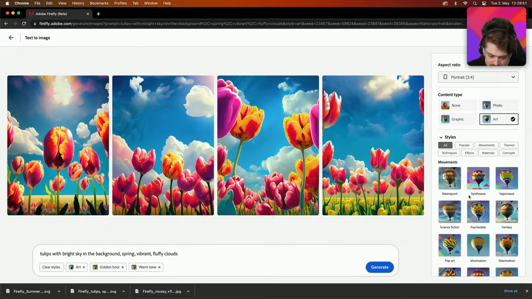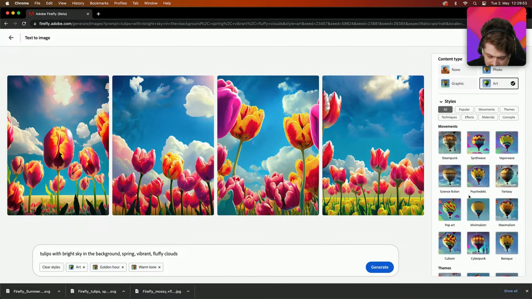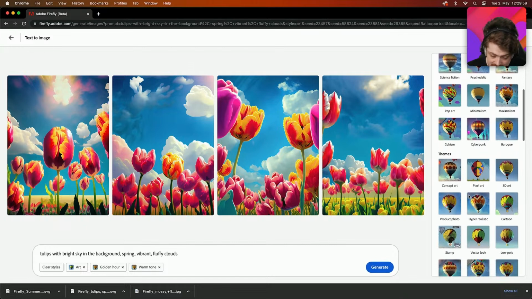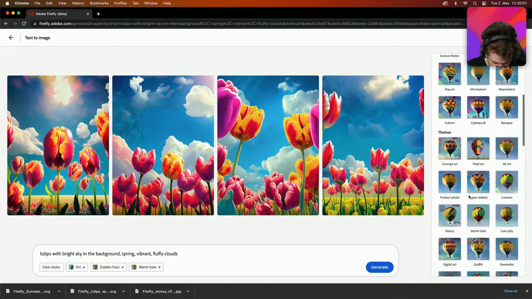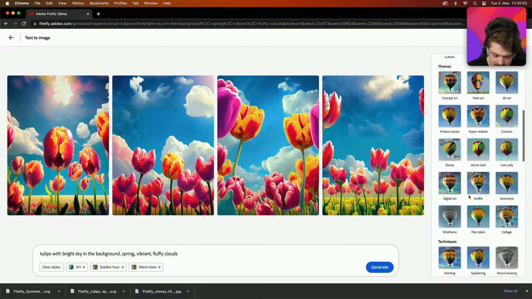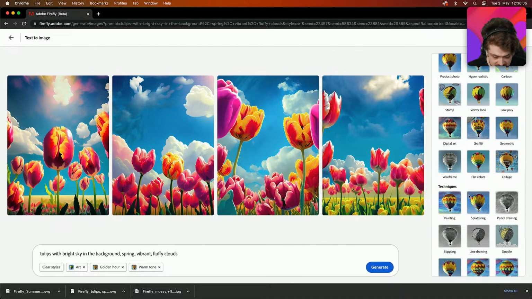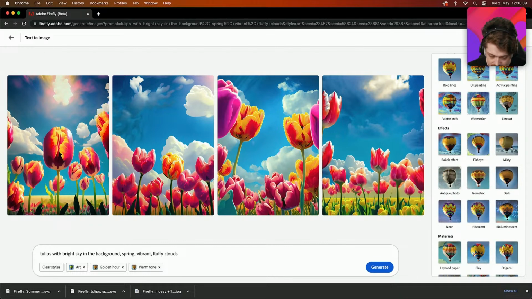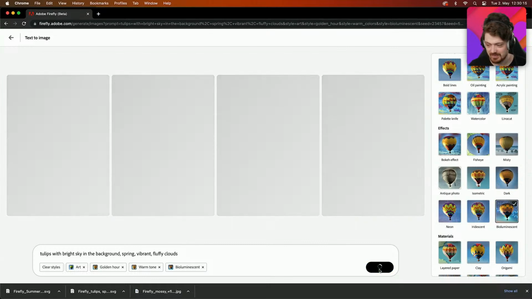And let's say, no, not minimalism, not pop art, maximalism, baroque, concept art, 3D art, pixel art, hyper-realistic, cartoon, product photo, low poly, no. Digital art. Misty, oh, that's not bad. Bioluminescent. I mean, now I want to see what bioluminescent does. I don't think it will be the right fit for our mood board, but I'm intrigued.